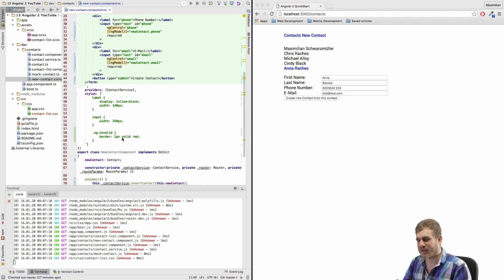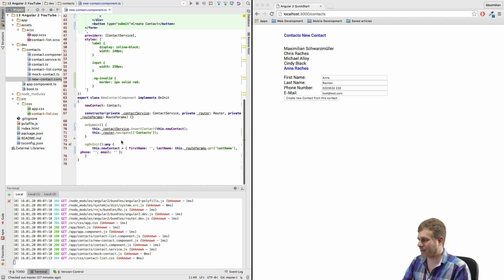All we have to do is bind to this model, and that's really everything. And then we will just send our new contact to the contact service here.